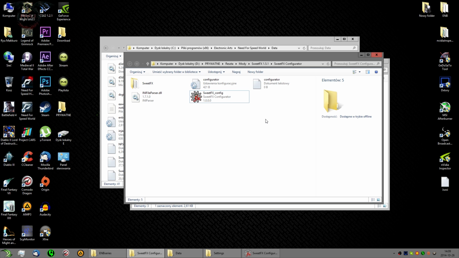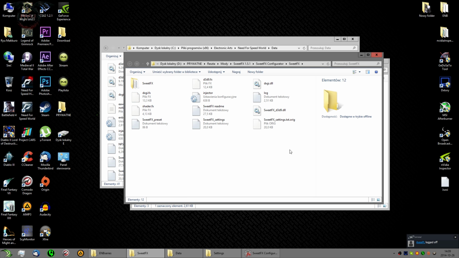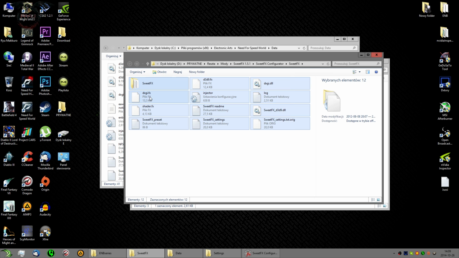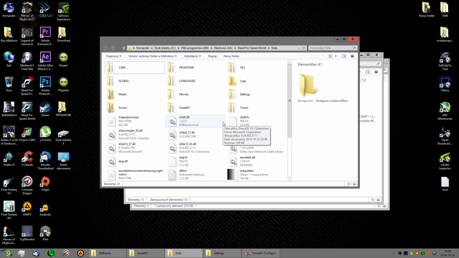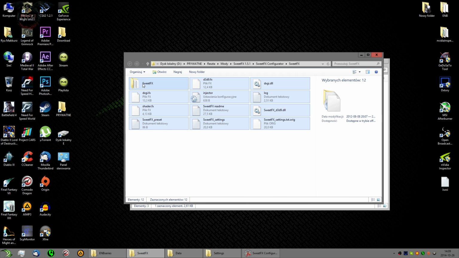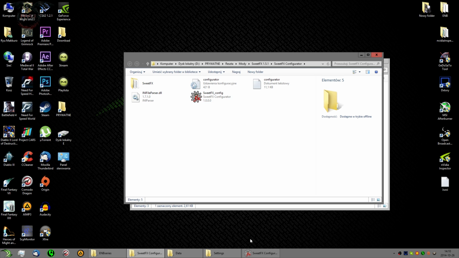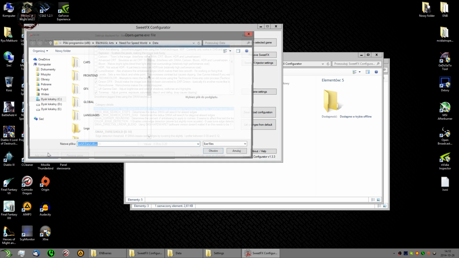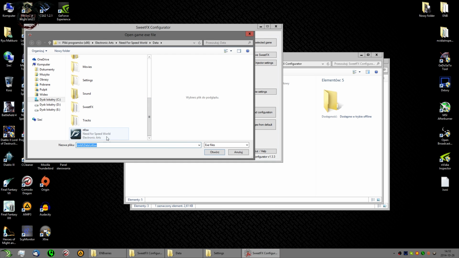Now, with that done, we have the SweetFX. This is the configurator. And yeah, there is also the SweetFX folder in which there are the files meant to be there. Those are all in the RAR file. Now you want those files, just copy all of them and place them in the same data folder, just like that, just where the NFSW exe is. Once you've done that, you go to SweetFX config and click add new game. Scroll to the NFSW exe and okay. Of course, since I did it already, I don't add it now.